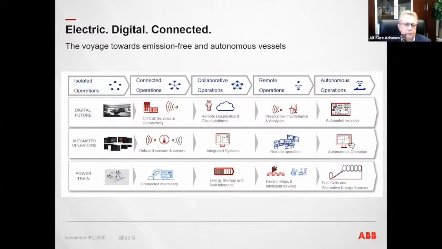We come from a past where we have operated the fleet like isolated vessels, where the captain was the king and reporting back to the fleet management now and then, maybe not even every week, towards where we are today on the collaborative operations, where we today can connect the vessels together. We can connect the vessel via satellite communication to shore operations and to fleet management offices.